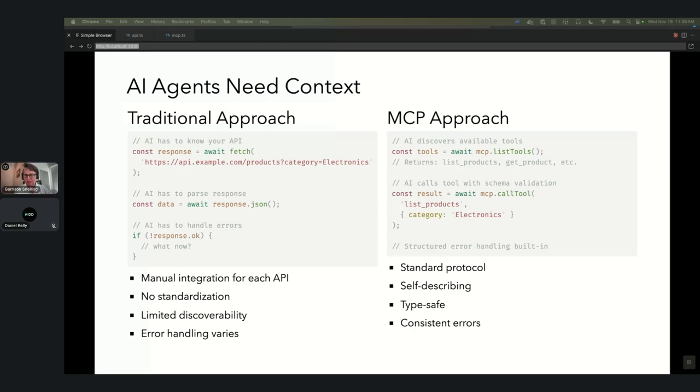API.example/products. You would fetch it in, right? It's all HTTP. HTTP itself, when you look at the protocols, is a standard. It is a standard in that, and it relates to MCP in that way, as MCP is a standard. But in any other way, it essentially is not relatable.